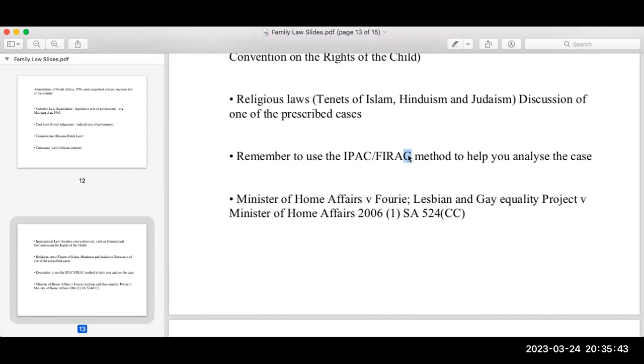And then you can add your own opinion if you like. You're not going to be penalized for that. I mean, obviously, it depends on your lecturer, but you can add your own opinion with regards to the decision that was made. But the conclusion is basically a summary of the things that happened, just to give your reader an overview of the entire case. Because in law, the person that's reading has to know. You don't keep them in suspense. And in conclusion, obviously, they have to get a roundup of everything that happened.